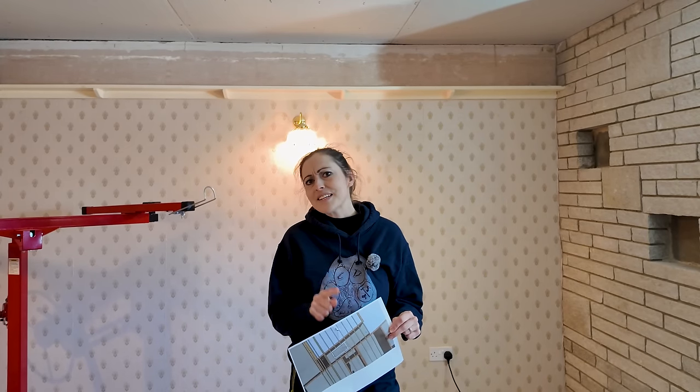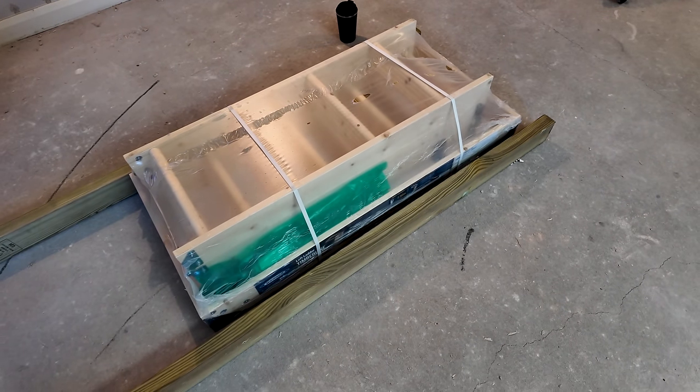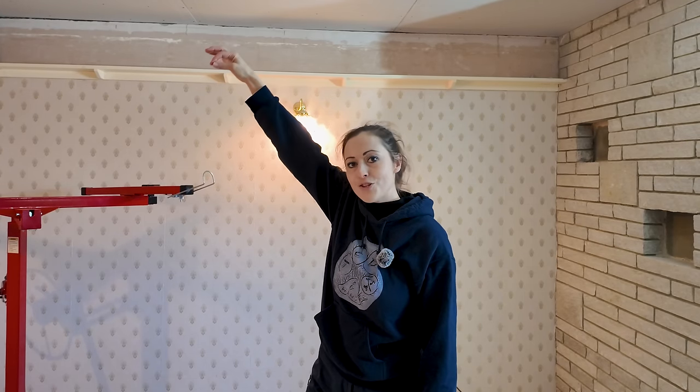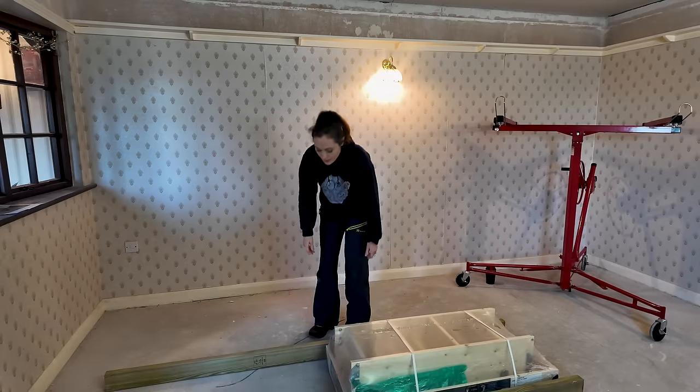I told my dad just to check whether there's anything structurally wrong with the plan, because I'm not a structural engineer. He advised me to make sure which way the joists go and warned what if they aren't square. So I've taken his advice - I'm going to build the frame around the loft ladder first but make the lengths longer, then put the frame on top of the joists without the ladder installed, mark exactly where to cut, and trim down the timber so it's bespoke to those joists.